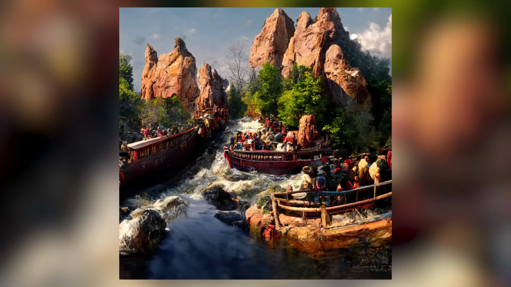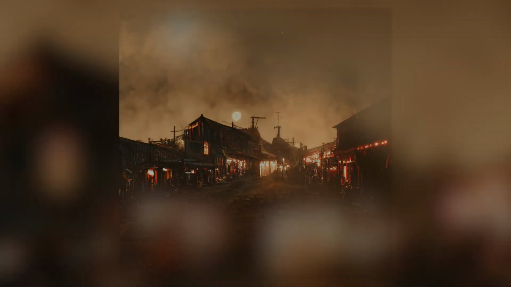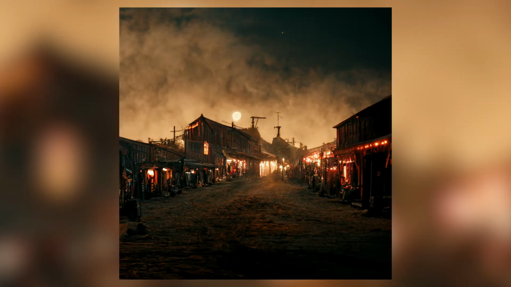And when it came to the actual town of Big Thunder, Thunder Mesa, whichever one it's going to be, I just put in Ghost Town or Old Western Town, and it came up with a lot of really cool, lit up, dark, stormy images. I don't necessarily know why it went in that direction. It did a lot of lanterns.